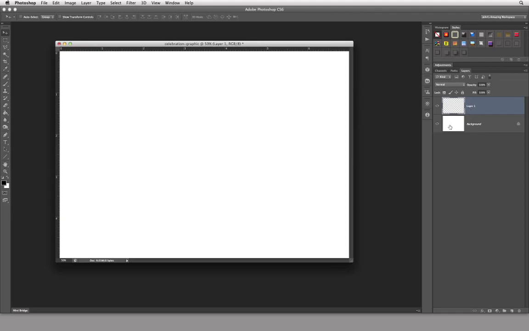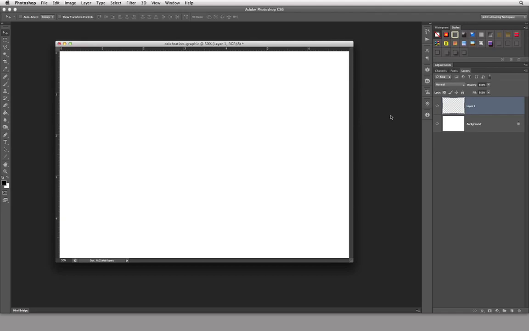Photoshop shows us that we have this brand new blank layer with a checkerboard. Checkerboard is Photoshop's way to show you there's transparency, or there's actually nothing on the layer at this point in time.